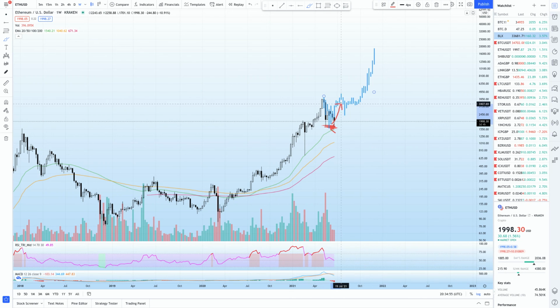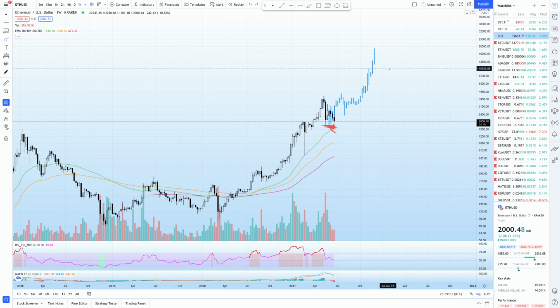And then we'll progress up, obviously retesting various resistances as we go, which coincides with a target that me and some other YouTubers that I've seen out there, people on crypto Twitter, have, that we might reach an Ethereum top of about 20,000 US dollars. So there we go. I'll leave you with that chart on the screen.